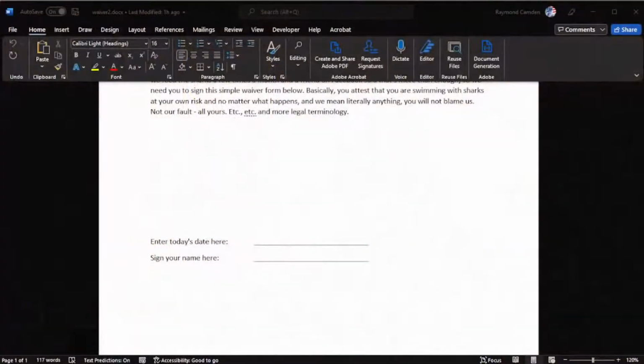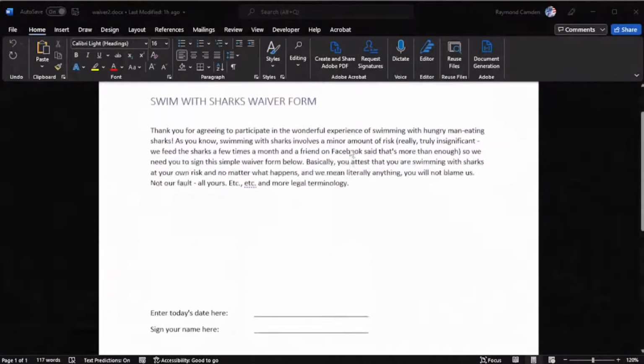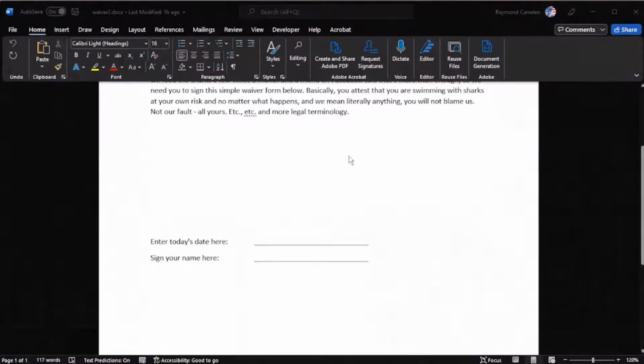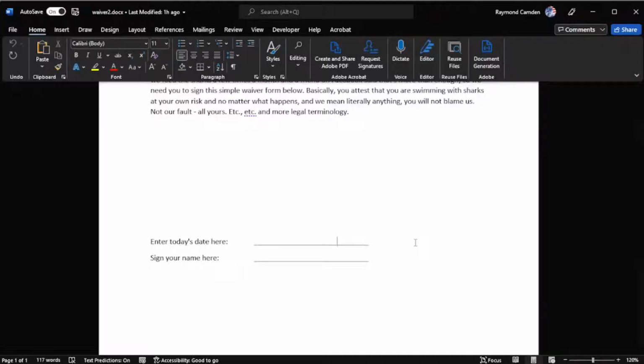Now, to do that, I am going to use a new Word document. And let me show you. I just modified it a little bit. It's mostly the same text. But notice, sorry, let me switch to showing my screen. Yep, sorry about that. New Word document, pretty much the same. I did make one small change to this where I used a trick to make a place where you would sign. And basically that's just a bunch of underscores there. And I did that on purpose because we're going to trigger something kind of cool in Adobe Acrobat Sign's dashboard when editing the form.